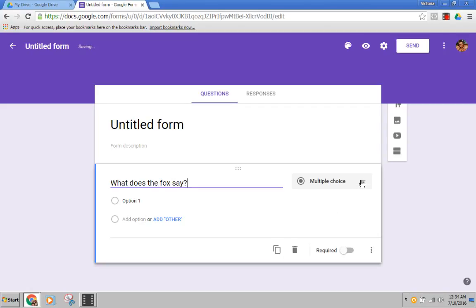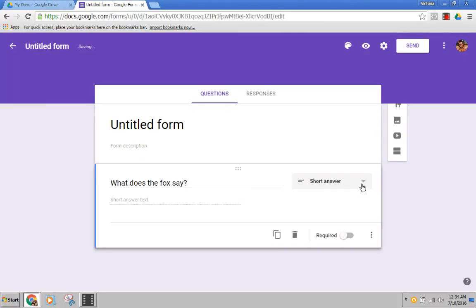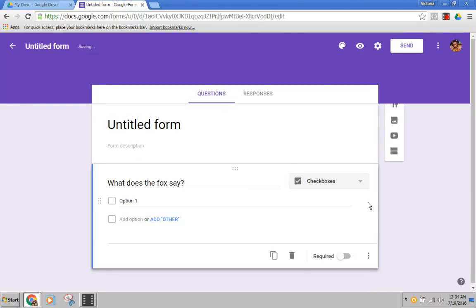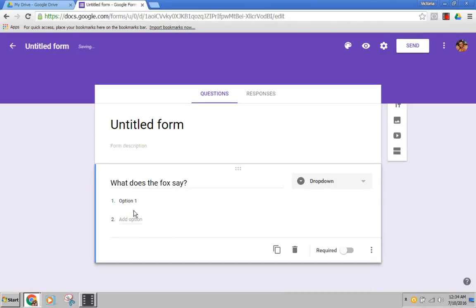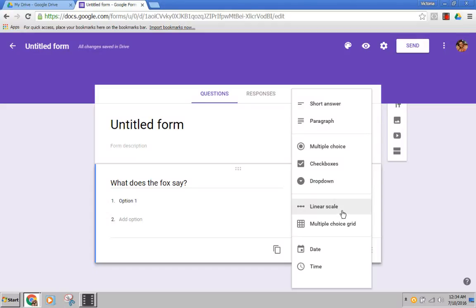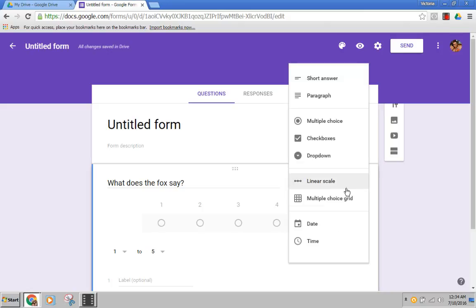Now you have different ways of answering, so you don't have to do just multiple choice. You can choose to do a short answer question, a paragraph, multiple choice, check boxes if they get to check multiple answers, drop down options. You can do a linear scale, so 1 to 5 or 1 to 10, if you're doing, I agree with this or don't agree with this.